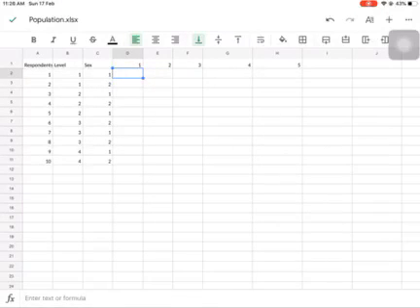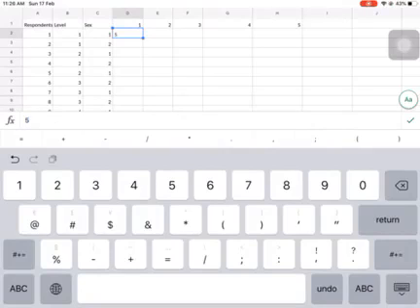For example, respondent 1, who is a grade 7 student and a male, answered number 1 as 5, meaning strongly agree, and number 2 as 4, agree. Then 3, undecided. Question number 4, let's say strongly agree, 5. And question number 5, 4, agree. So we can simply fill this up.